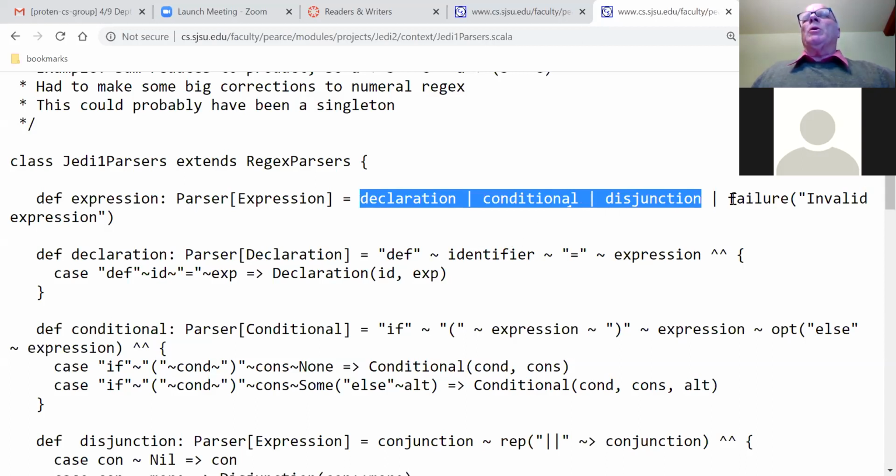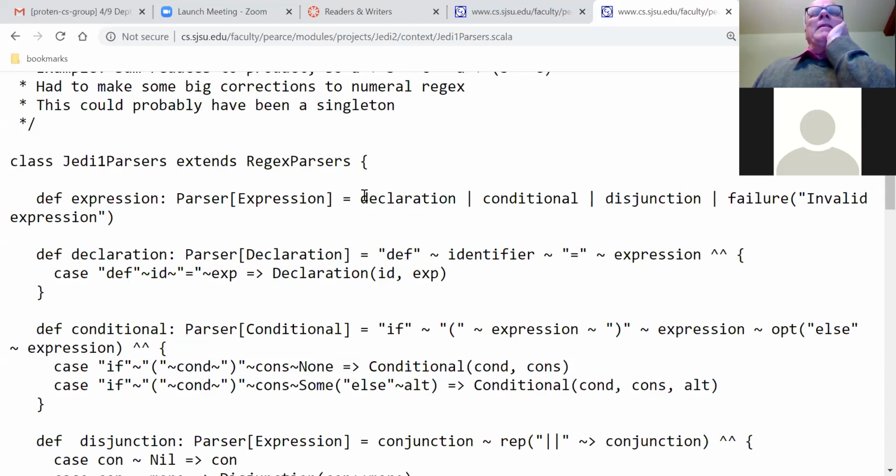I guess failure is just a function that returns that string invalid expression. So these are combinators, and I just think it's one of the coolest applications of combinators that I've seen in a long time.